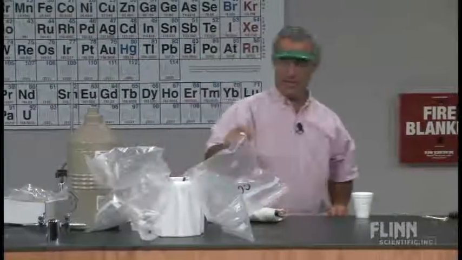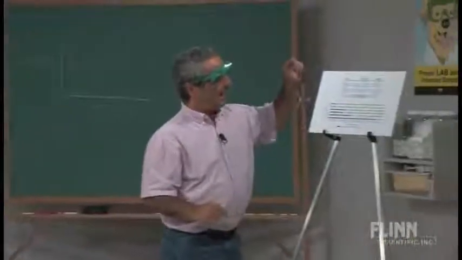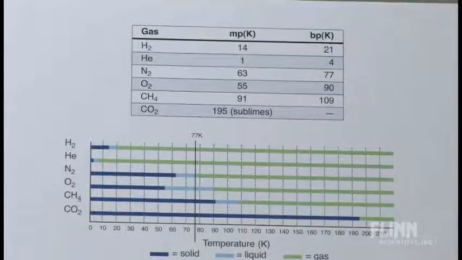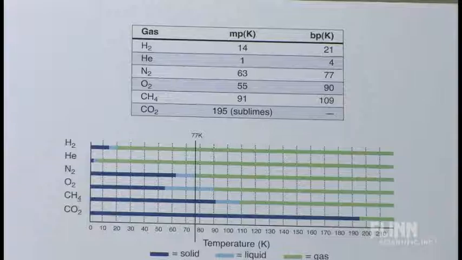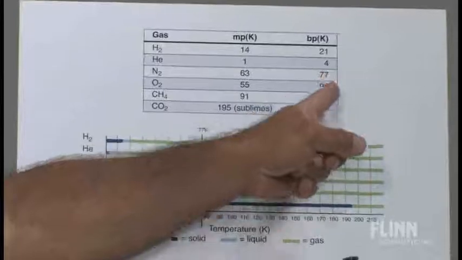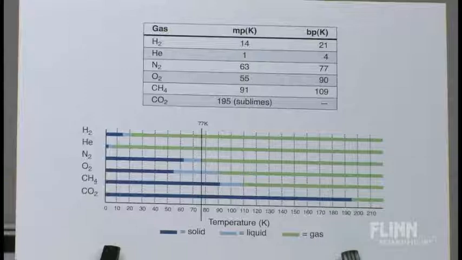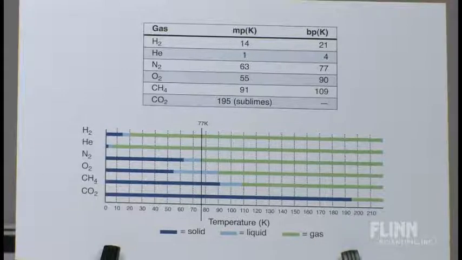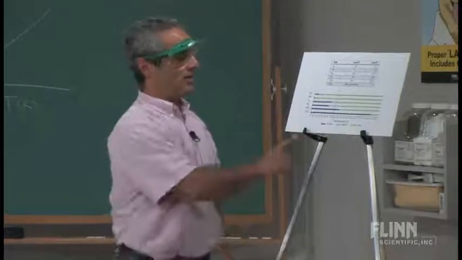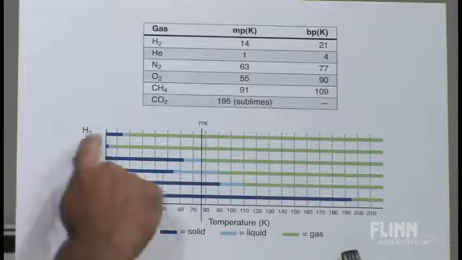So what I'm trying to say is to cool this entire gas sample down, I don't have to put the entire bag in liquid nitrogen. Just the bottom of that test tube. And it's about maybe, I'd say about three centimeters worth of liquid nitrogen in this container right now. So, while we're doing that, let's make some predictions over here. This chart. I have the melting point and boiling point in Kelvins for the six gases we're looking at. And really, just look at the boiling points. 21, 4, 77, 90, 109 for methane. Carbon dioxide, of course, doesn't really have a boiling point, melting point. It sublimes at 195.